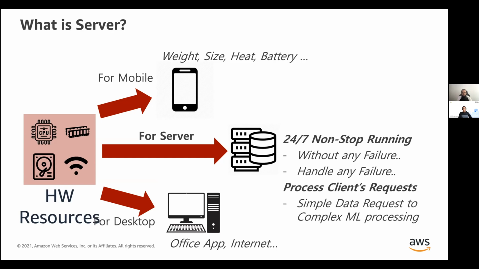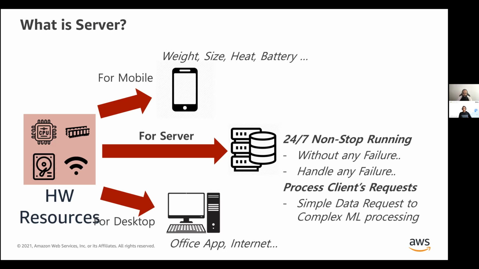And the difference over here between that kind of consumer grade hardware and whatever we would expect in production grade hardware for a server is that the SLAs change. The service level agreement you would want to have will change. Because if you're someone who's trying to host an application, you want to make sure that application is running 24/7, which means that the server, the hardware that it is hosted on, has to run 24/7. So there should not be any failure. And even if there is failure, it should be able to handle it and get out of it as soon as possible.